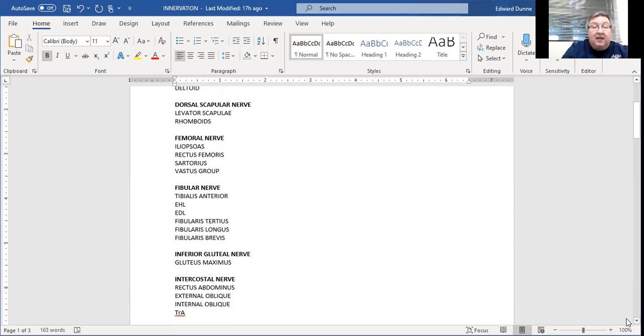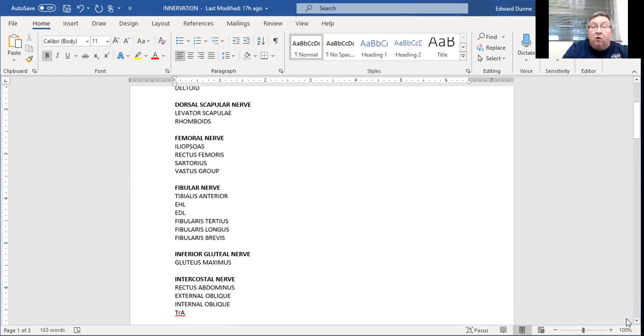The next nerve is a lower extremity nerve. Remember the femur. So the femoral nerve is one of our really big, important nerves that we need to know. The femoral nerve innervates many of the very important muscles of the lower extremity. The iliopsoas muscle, which is the main hip flexor of the body. Remember, it's a combination between the iliacus and the psoas major.